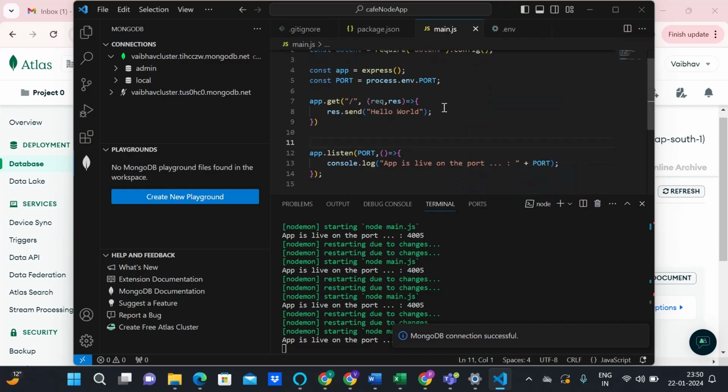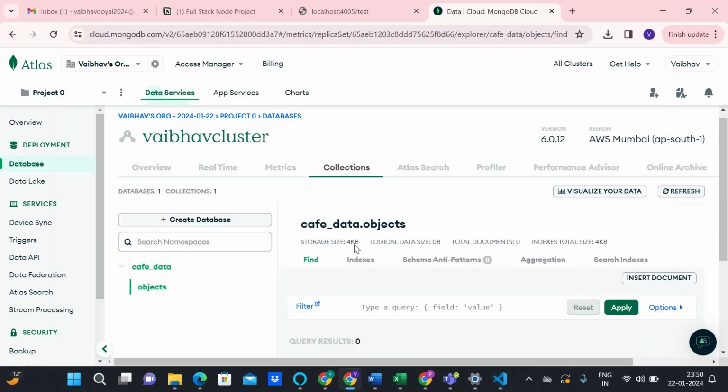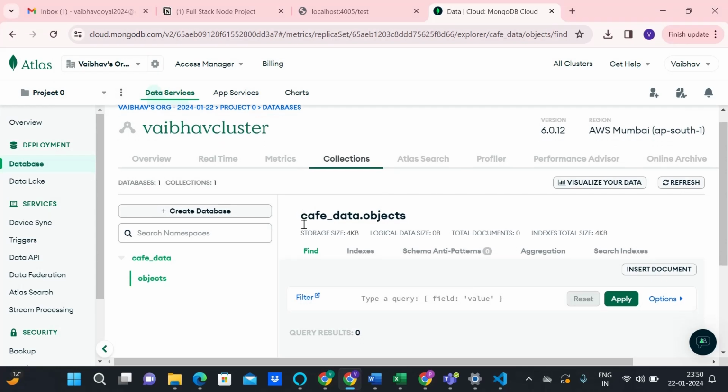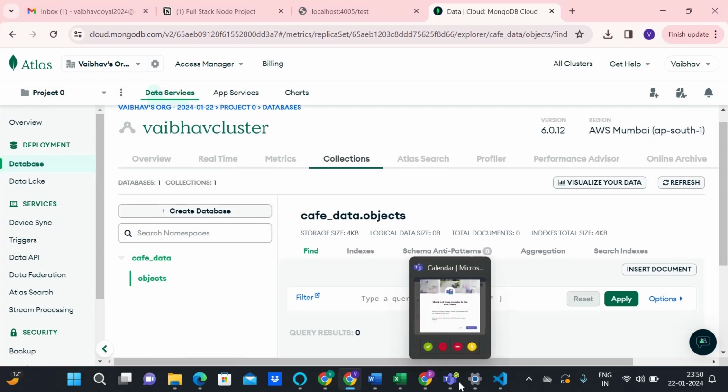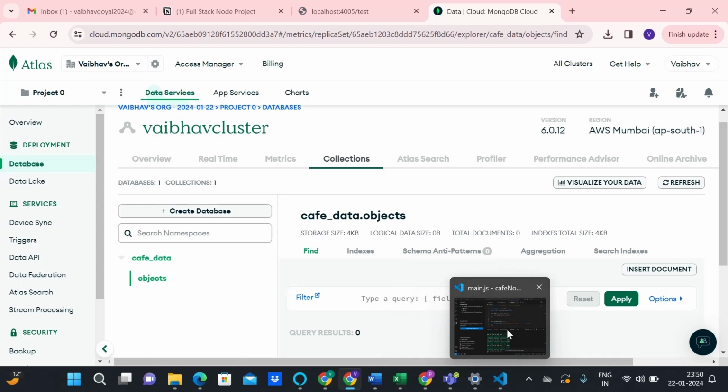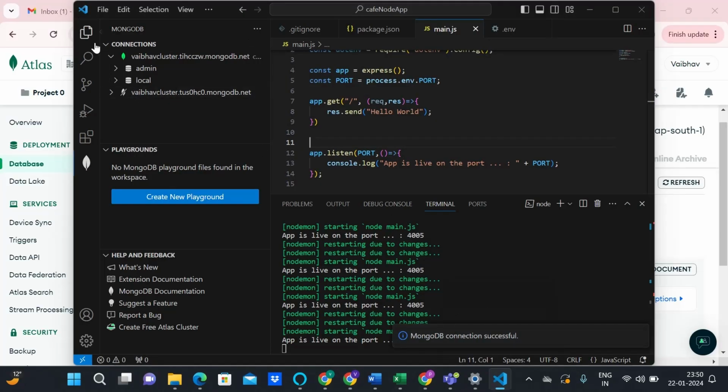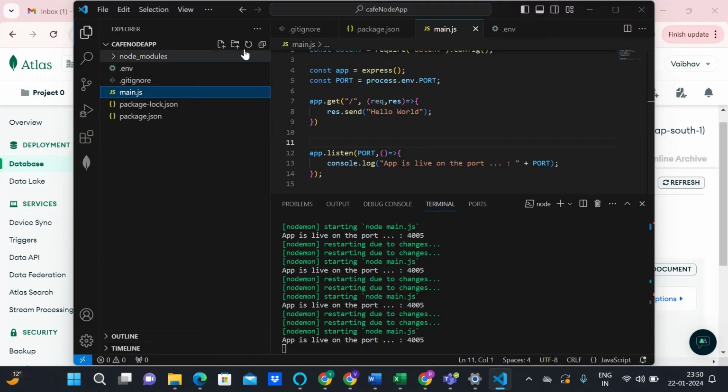Now we have to connect this to our project. The cafe data, we have to connect it to our project. So what I'm going to do is create a new folder, that is config.